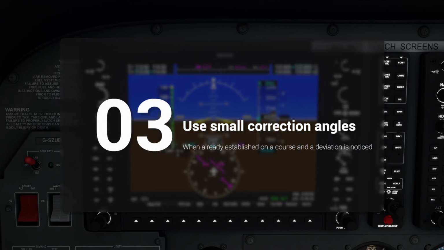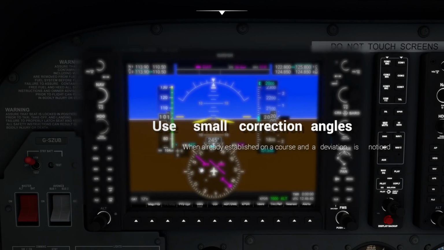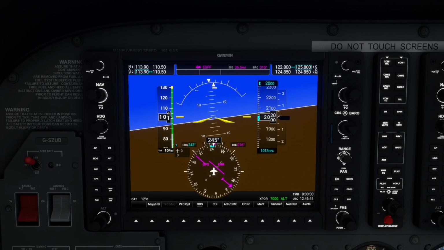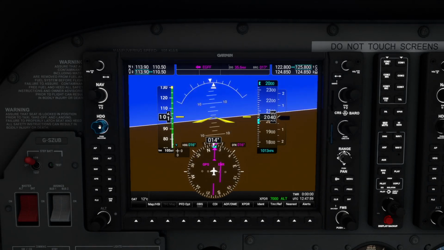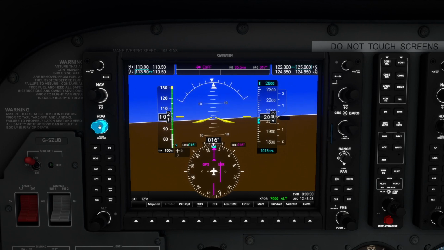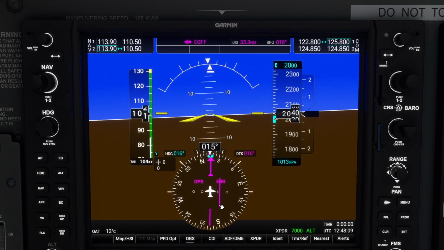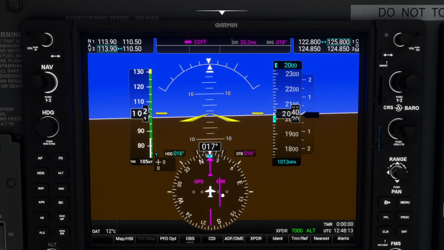We're going to fly to Cardiff. I just picked a random airport and I've set the CDI GPS direct. So I'm going to start turning towards Cardiff. So here I am. I've turned inbound towards Cardiff. However, as you can see from the CDI, I'm not flying towards Cardiff. Well, I am flying towards it, but I'm not on the inbound course that I want. I'm to the left of it.